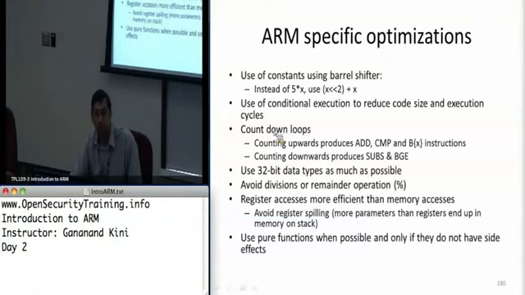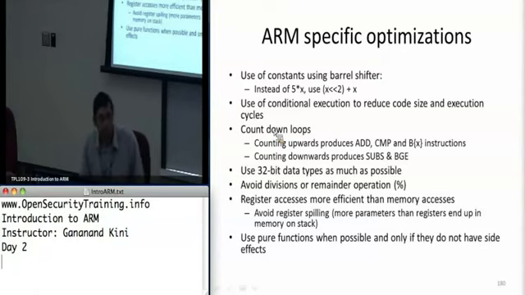It's a very expensive software-based operation. And register accesses are always more efficient than memory accesses. Registers are implemented as flip-flops on the hardware, so the ARM processor can directly access these values as opposed to asking the memory controller to go fetch something.